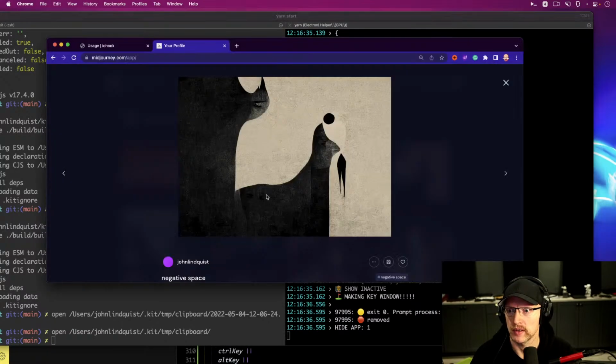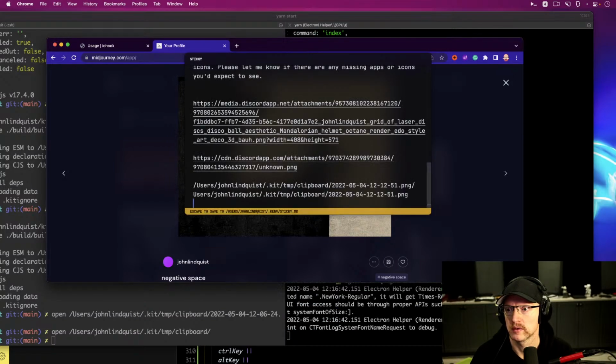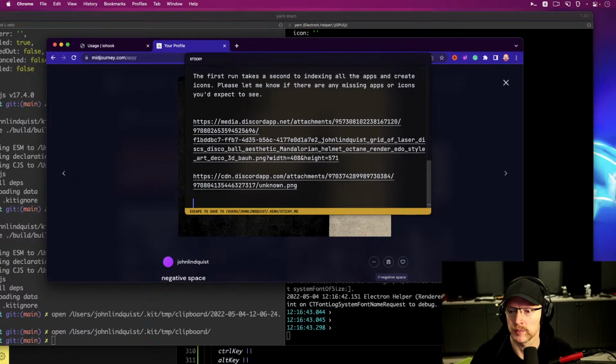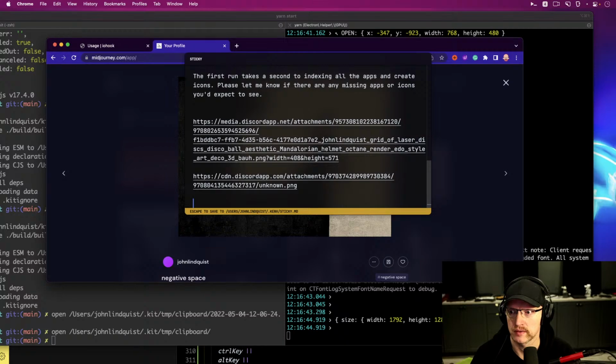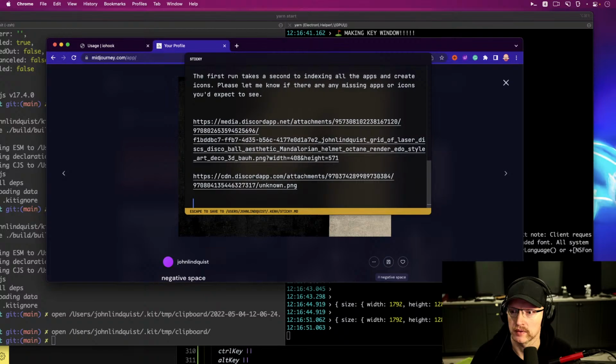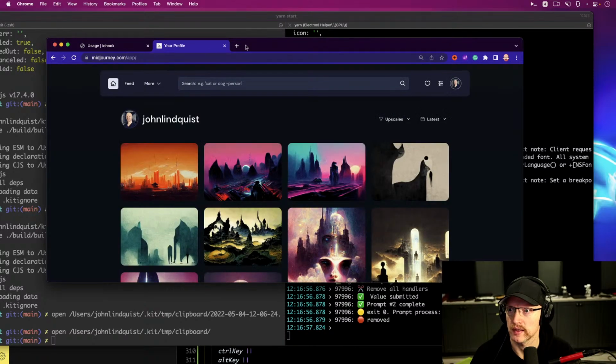Okay, let me copy image, and then this should now paste. That paste didn't work. Is that in the clipboard now?